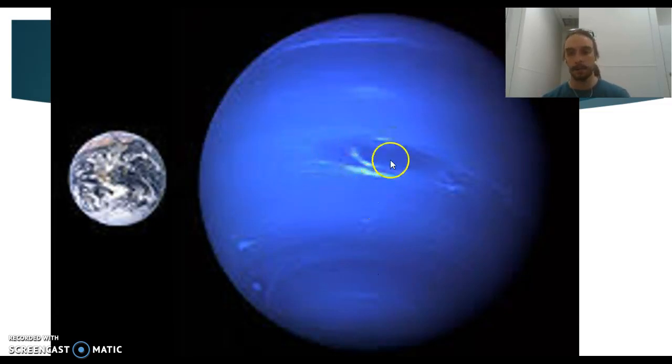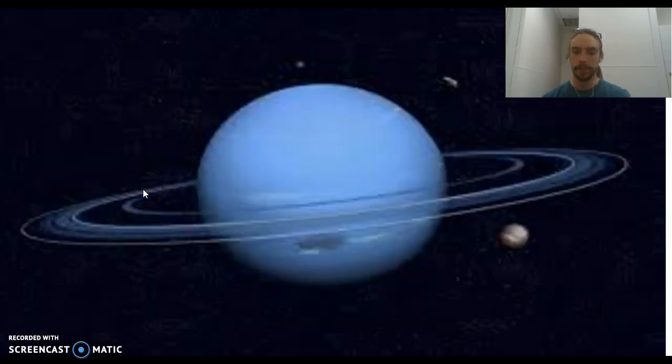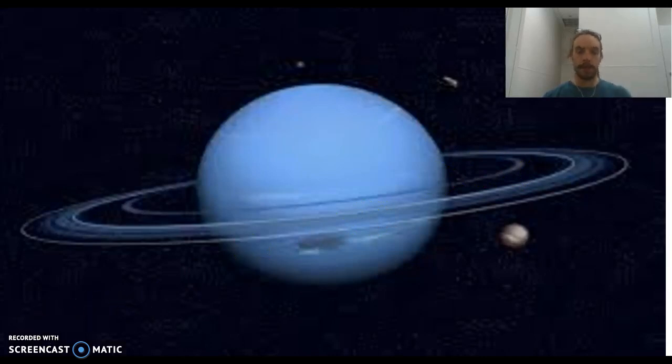And then here, you can see the storm right here. This is just it's spinning and creating this storm in its atmosphere. So this may change within 5 to 10 years. You may see it up here. You may just see it disappear. You're going to see storms popping up everywhere. And then here's Neptune in comparison to the Earth. It's a lot bigger. And then here's just another picture of Neptune with its rings. So you can kind of see here how it's got rings. And there's probably some asteroids right in here where there aren't rings. And that's going to be the end of the outer planets.